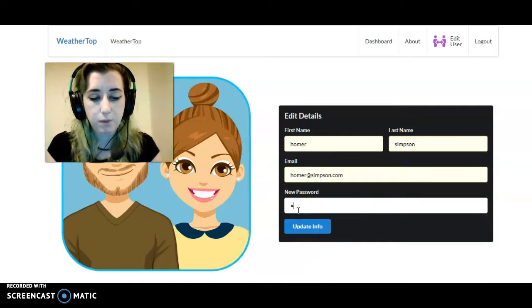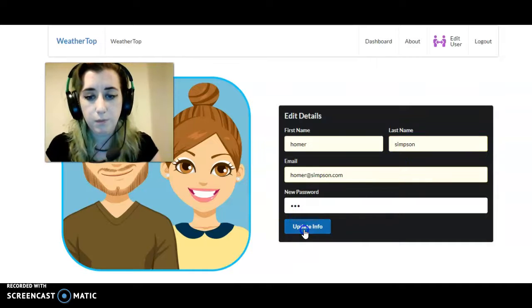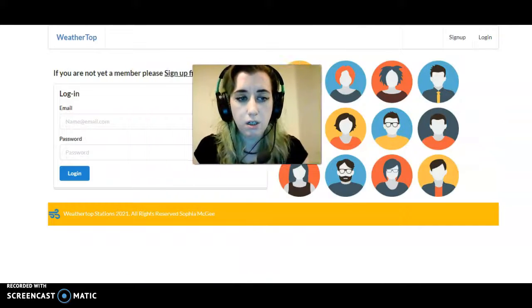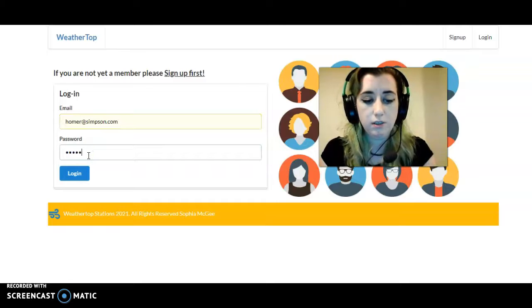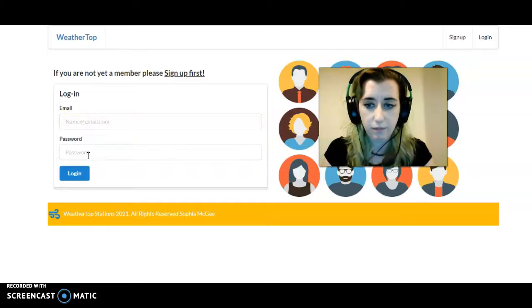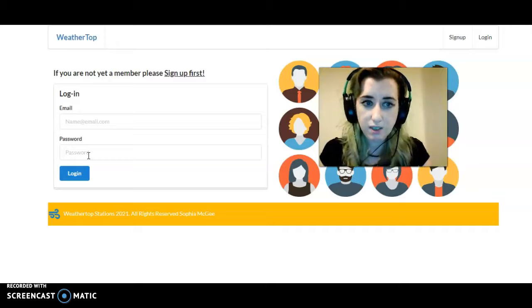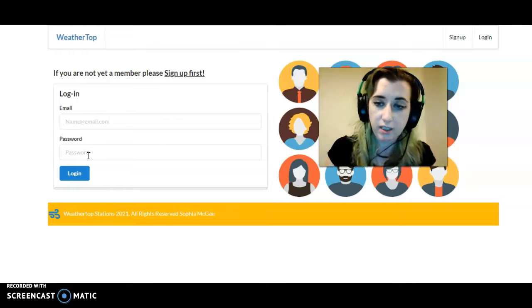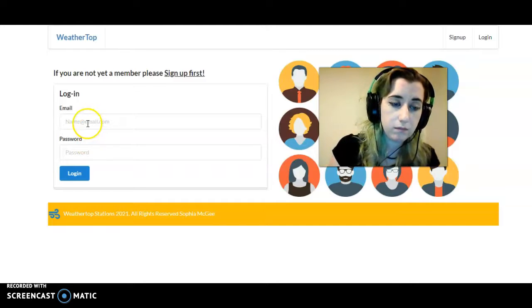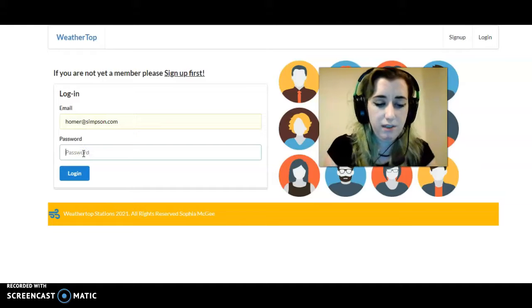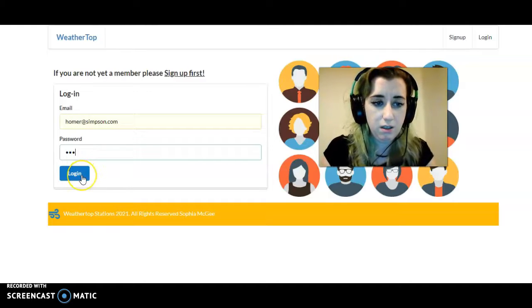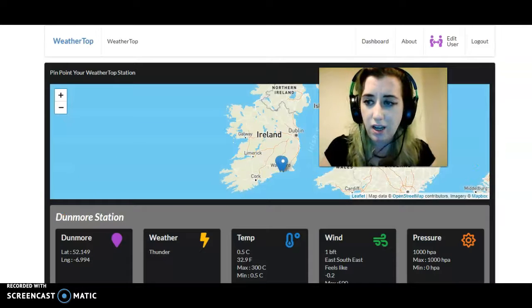Let's see. Update. Secret. There. Don't know why that happens, but the second time I try to log in, it should have edited now. That is definitely a bug, or it's something to do with Glitch.